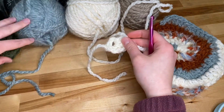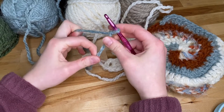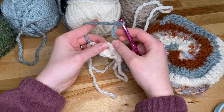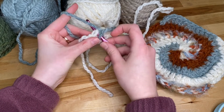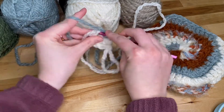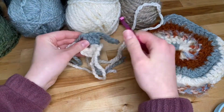Now I'm going to pick my next color and I think I'll do blue next. Again I'm going to make that slip stitch, put that on my hook, and now this is called a free standing single crochet because we have the slip stitch on our hook and I'm just going to single crochet right into this hole here, backing up against that last double crochet I just made. So I'm going to insert my hook into the middle of that ring, pull up a loop, and make my single crochet. Now I'm going to do one half double crochet and two double crochets — one and two. Pull up a large loop.